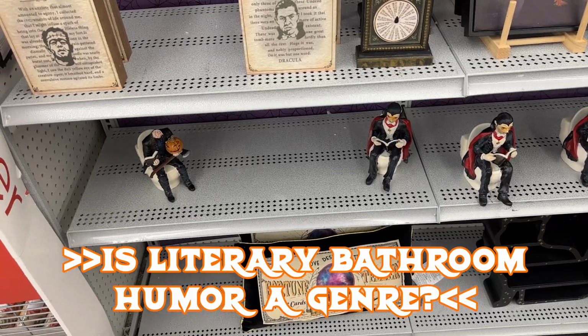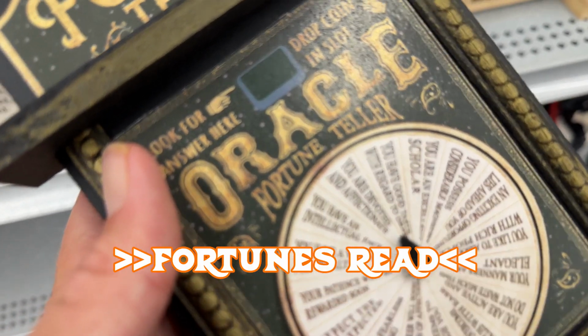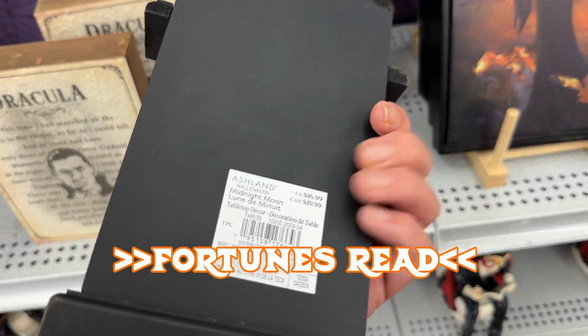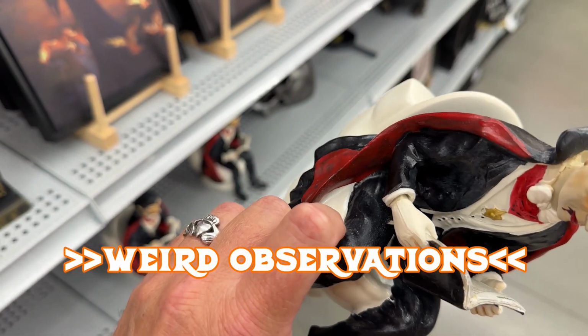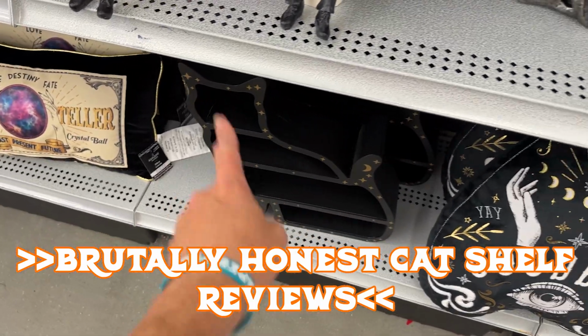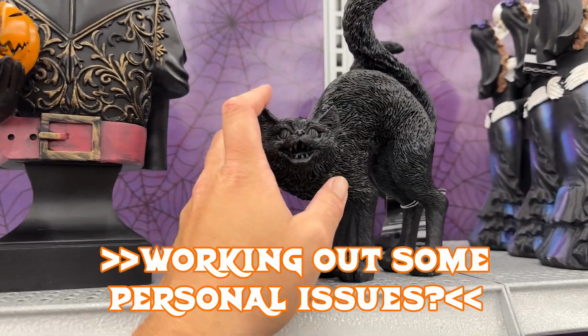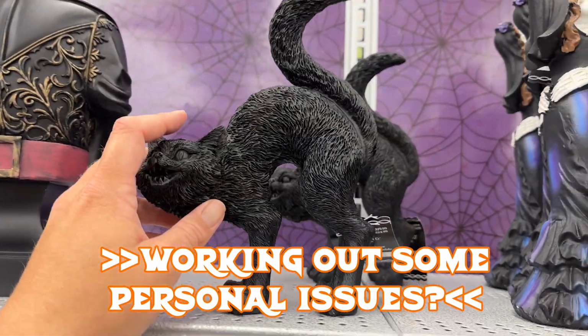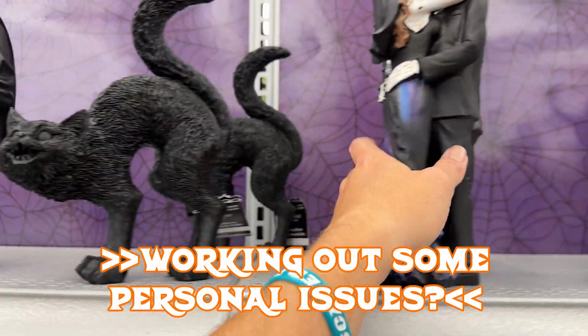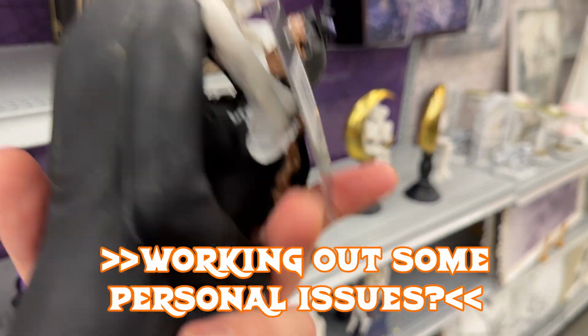Why are horror icons on the toilet a look? You are devoted and affectionate. Aw, thank you. Dracula's going to the bathroom with his pants on, like fully, and a cape. You're not going to have any money to put your collection in your collection shelf at 45 bucks. You didn't pick up the Michael's Black Cat from the Midnight Moon collection? And I'll be like, no, I didn't. And they'll be like, oh, you're such a loser, James. And then I'll cry in the shower like I always do.